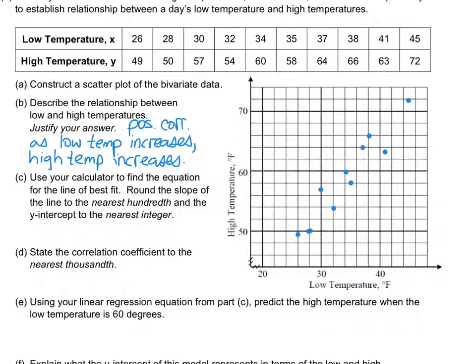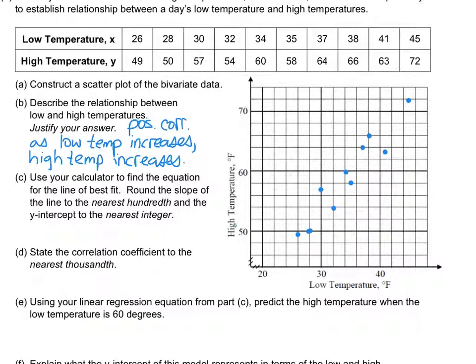Now, if your calculator doesn't work that way, like the one on this screen, of course your calculators won't look like this, there's another way to turn your stat diagnostics on. You go to second catalog. Second 0 is catalog, and scroll down to diagnostics on. This calculator is sufficiently different that it won't play out, so let me just do it on the other one. Second 0, you scroll down to diagnostic on.